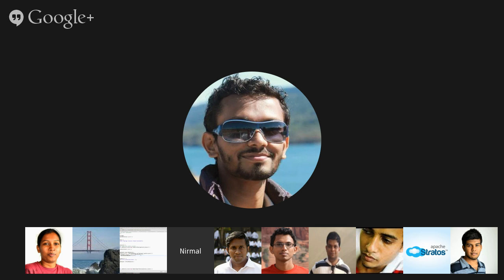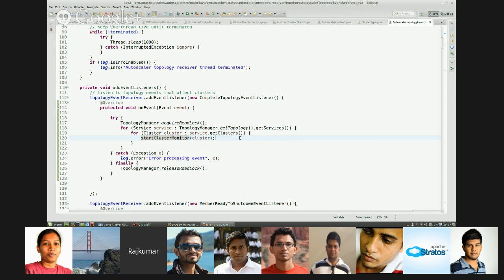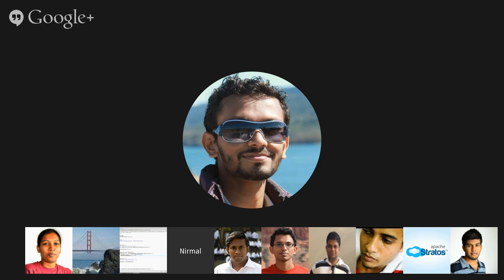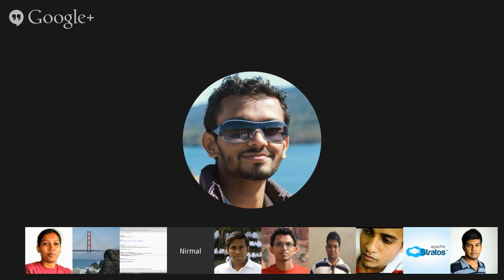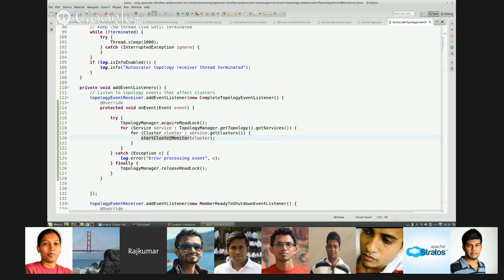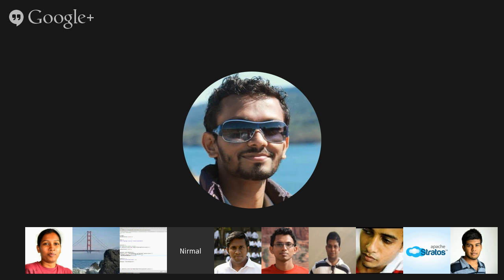That's the Stratos topology event model. I'm pretty sure about that. But this particular code has been used since Stratos 4.0 and we never faced the issue, so let's see. Probably when we evaluate your PR, we could notice that.